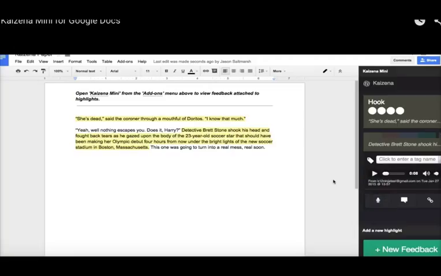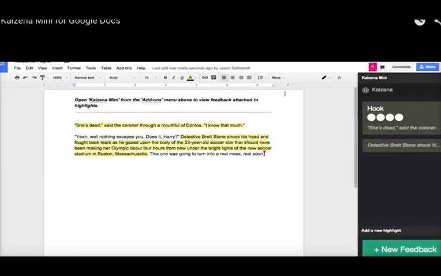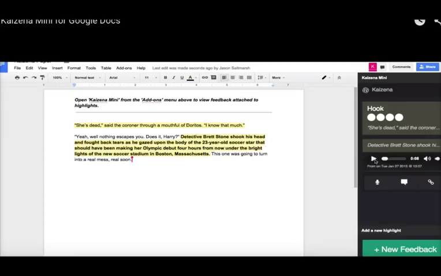Now the student has left a message for the teacher, and I'm going to show you one last thing. I'm going to go back in again as the teacher. Okay, so now I'm the teacher again, and I have submitted feedback to my student. He saw my feedback, and he decided to leave a note for me. And so now I can see that there's a little pink marker here on my screen. It lets me know that somebody else has left feedback. It's not me. It's now the student. And there's a box here, Detective Brett Stone, that relates to that run-on sentence. I'm gonna click here, listen to the message.